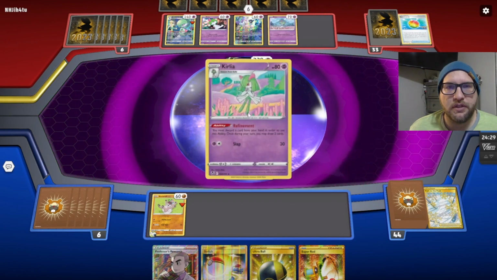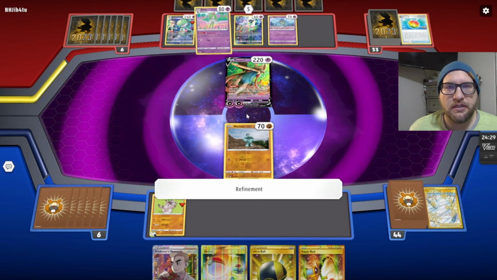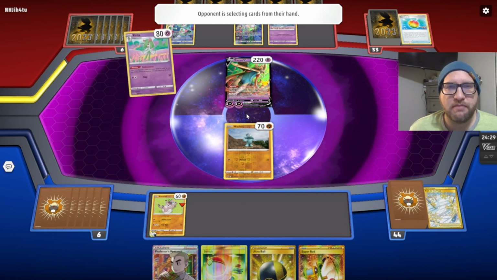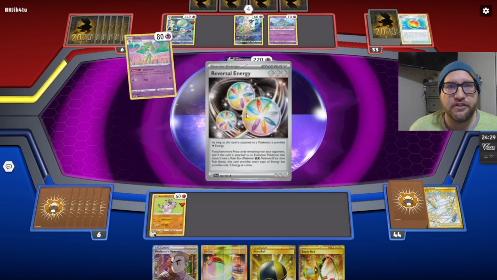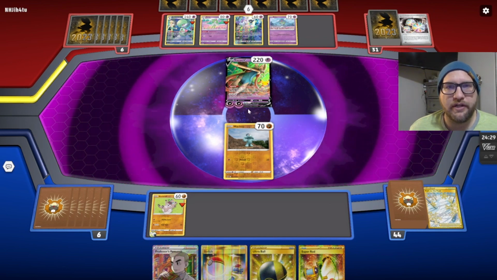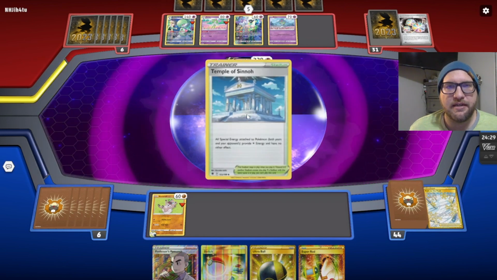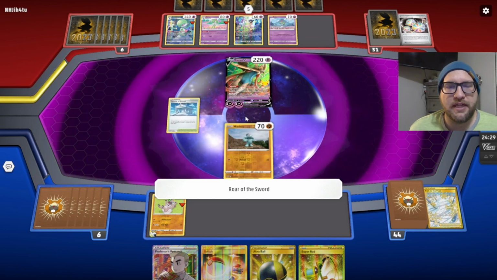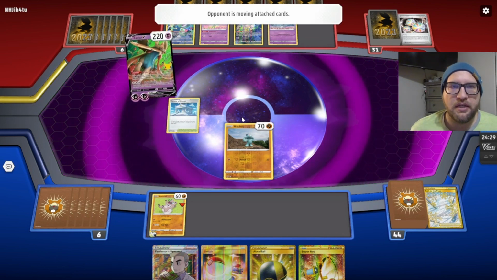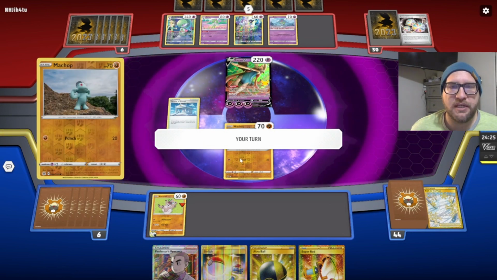They do another Ralts. And a Kirlia. And they discard probably... Maybe they're still searching. Oh, a Reversal. Maybe they're still searching for another energy. I mean, they could have attached the Reversal to Zacian to attack. Oh, Temple of Sinnoh. You've got to be joking me. You're going to Temple of Sinnoh me?